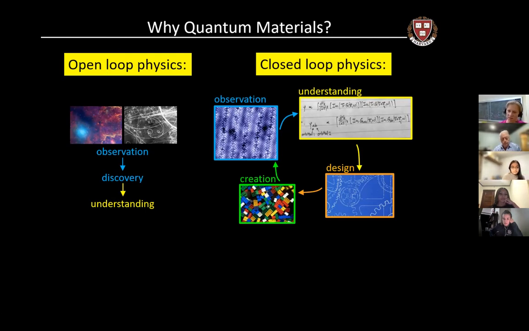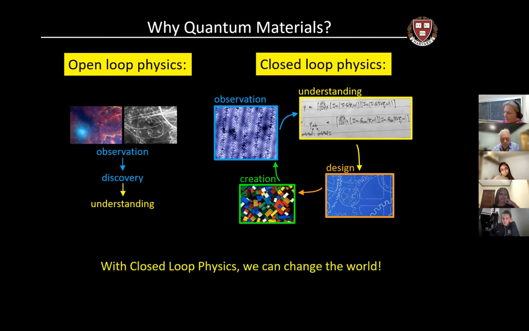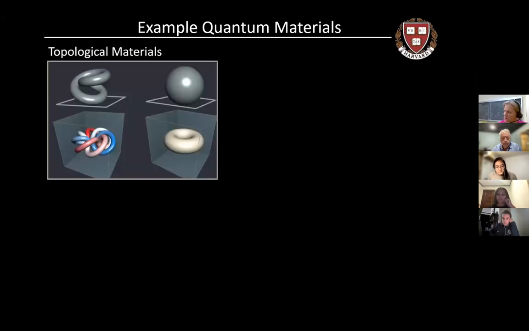So the kind of discoveries that we're making can actually be fed back to change the world that we live in. So it's kind of the Goldilocks length scale where we can actually impact the world. Okay, so some example quantum materials are topological materials, and these are some pretty pictures that I grabbed off the internet from somewhere, and I'll explain a little more in practice what a topological material is.